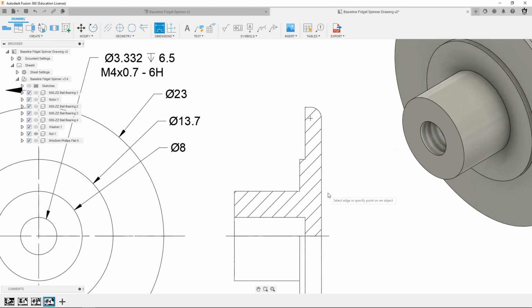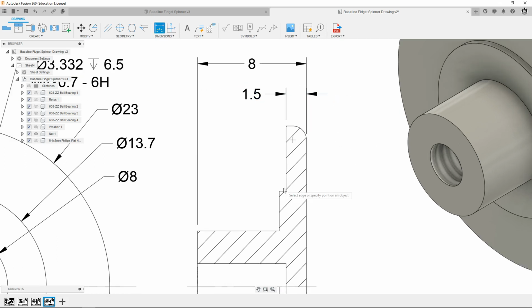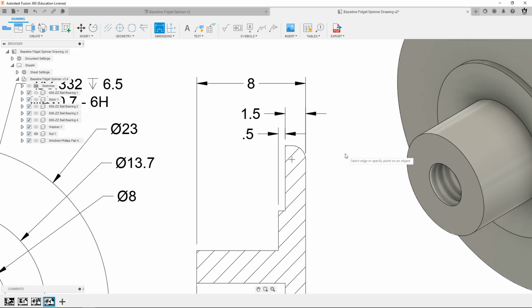And then up on the top, we're just going to do the overall length of this thing. So I'll go here to here, 8 millimeters, leave that spaced out. And then two short ones, I'm going to dimension from here to here. Let's go right there, 1.5. I'm going to hit escape, drag this number inside. And then the little step here, just this little guy right here. I think if I go this way, if I go right to left, so I click that point, that point. If it won't go here, you can right click and choose horizontal. That was dumb. Click that right there. And there you go.